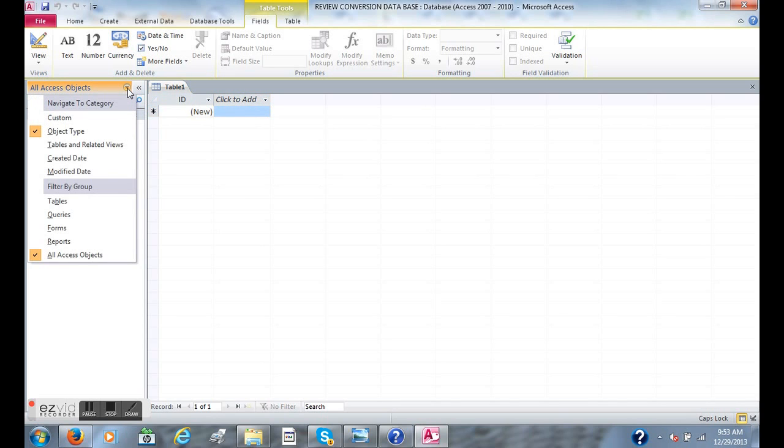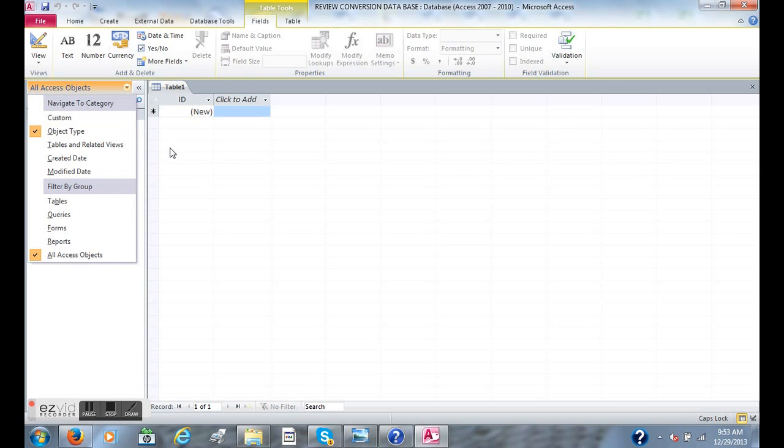Now it's checked off to show at the bottom All Access Objects. It's essential that you do that, otherwise you'll be creating things and you won't be able to find them. So make sure that when you click on that All Access Objects button, All Access Objects is checked off, and object type as well. Okay, so there we go.